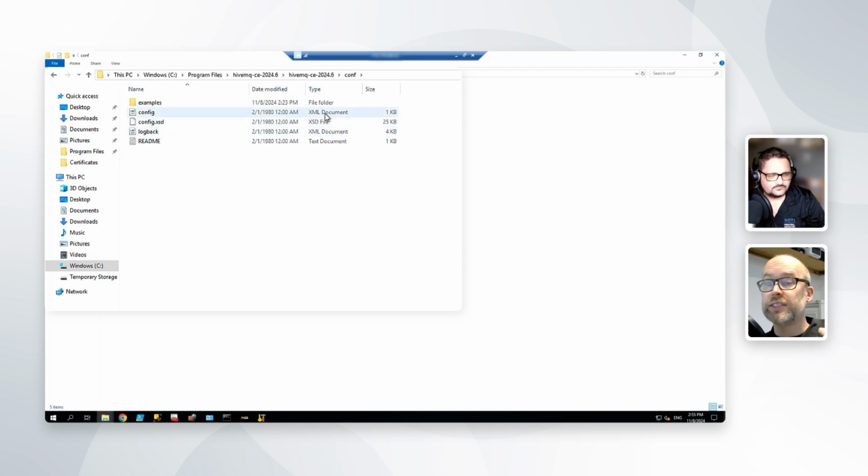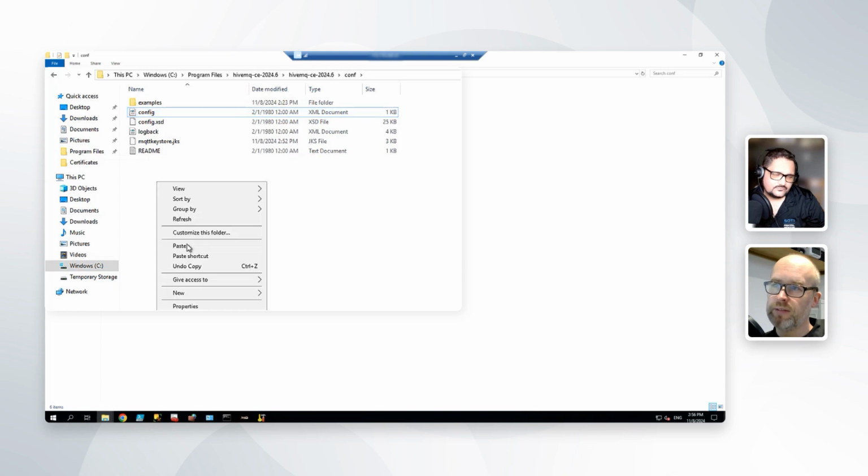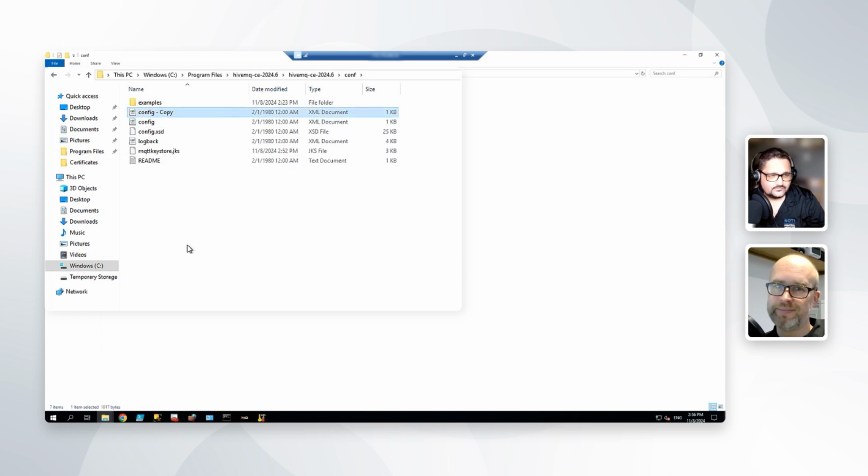So this contains all of the settings that HiveMQ reads when it starts up, and this is the one we need to change. However, just before I do, I'll paste in the key store, and I'll also do one other thing. Take a copy of our configuration file. Yeah, just in case you need to revert back because something didn't work out for you, you have a clean way to get it going without having to re-download and redeploy HiveMQ. So it's just an easy hack just to make sure that your implementation goes smoothly.